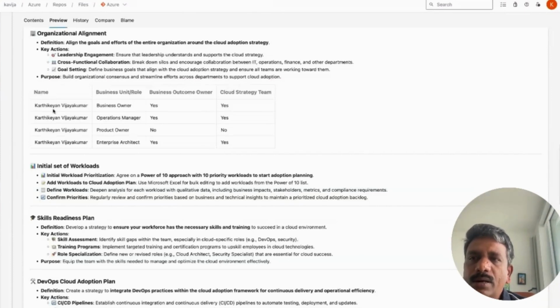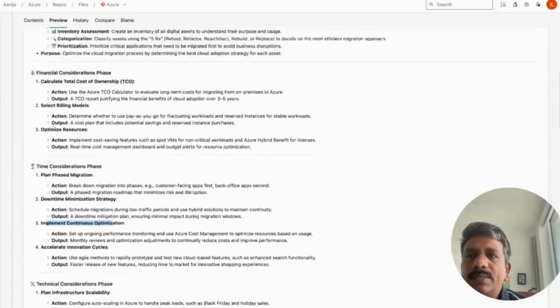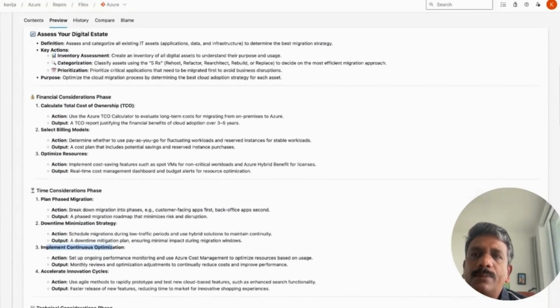So for instance, for an individual application, you will have not only the application inventory but also the process and the people inventory, right? So who is the business owner, operating manager, product owner, EAs, and all those things you have to capture. Why is this needed? When you're about to migrate, your migration team or accelerator team should be in sync with these people, because without their support, they won't be able to do anything. And now when you have all this information, these are all the information that you are supposed to gather in the planning phase.